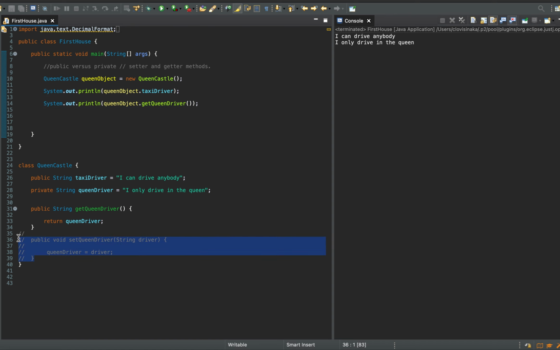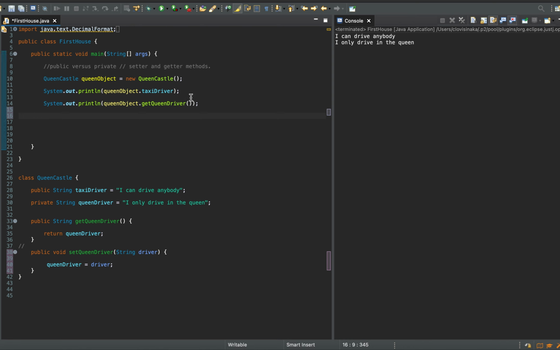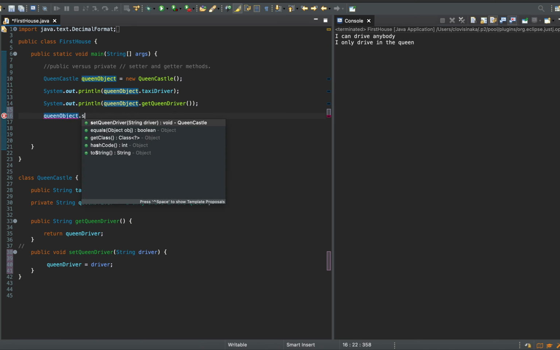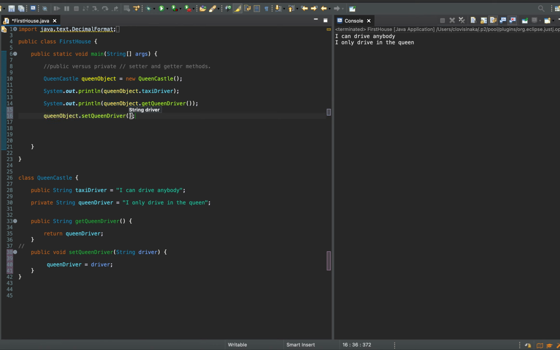So there is also what we call a setter method that can be done. So let's set now. Let's do queen object, set queen driver equal to now driving the king.